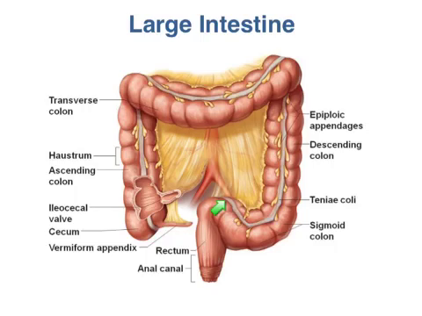You just have the teniae coli as that longitudinal layer. And these bands of smooth muscle are, under normal resting conditions, a little bit contracted, and they pull the intestine into these sac-like pockets called haustra. You also have little fat-filled pockets of visceral peritoneum hanging off the teniae coli. These are the epiploic appendages. Not really entirely certain what the function of the epiploic appendages are, if there is a function, but they're there, and they are recognizable on the large intestine.